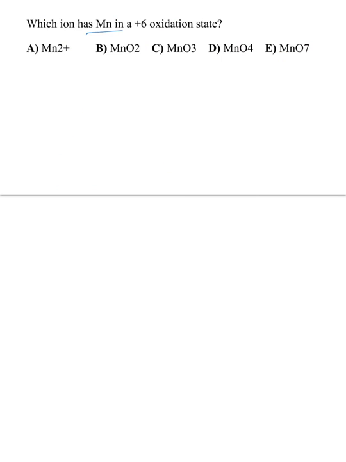Okay, which ion has a manganese of +6 oxidation state? So these should all be subscripts. Didn't copy over. To find out what your metal is here, you look at your non-metal. And remember, these have to sum to 0 because there's no charge except for this one. This sums to +2. So that's a magnesium oxidation state of +2.